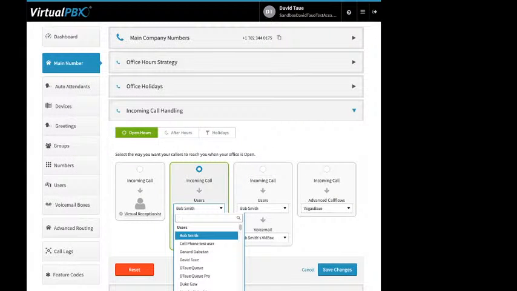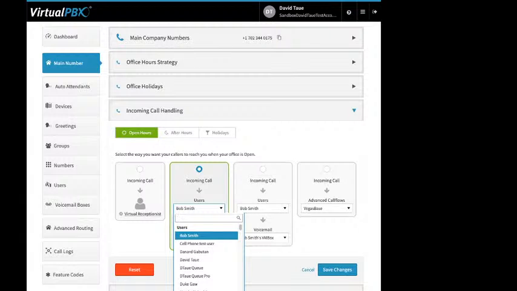Now, up here, again, you've got the options of sending it to a ring group, sending it to a queue. You can send it to any user. You can send it to a specific device. You can have a media file play. It might be a little weird, this option to have a media file play and then go to your virtual receptionist for a second media file to play, just something to keep in mind.